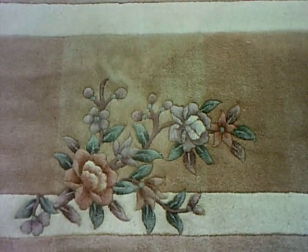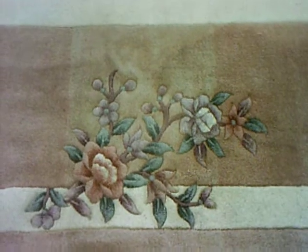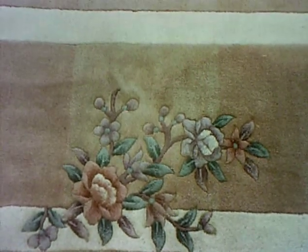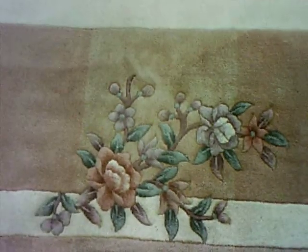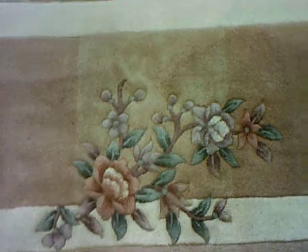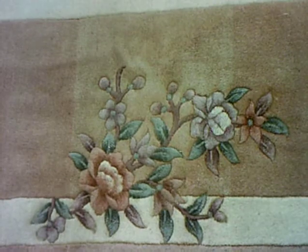And again, this has nothing to do with fading. When they dye wool, they don't get it perfect every time, and it either starts out as a different color, or it fades over time because the dye's not sticking as well as it did to the other wool. If this is not told to the client before cleaning, it can look like we lightened that area.